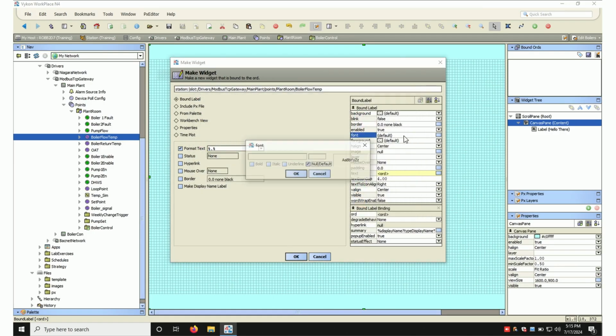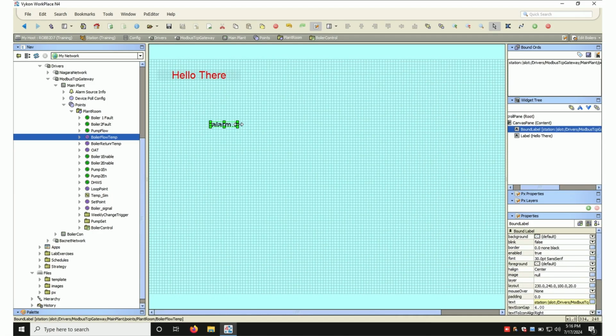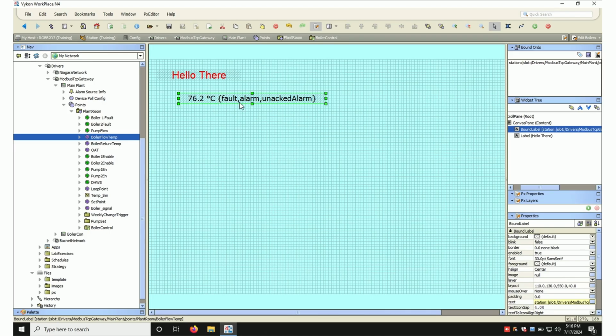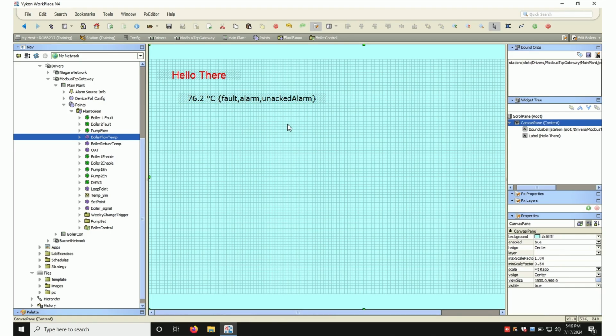I'm just going to change the font size so we can see what's happening when it comes in. I'm going to go with 30. Not going to change anything else right now, and I'm just going to go OK. So right now it's brought a point in, I'm just stretching it out. It's got a value, and then it's got these brackets and status information going on.